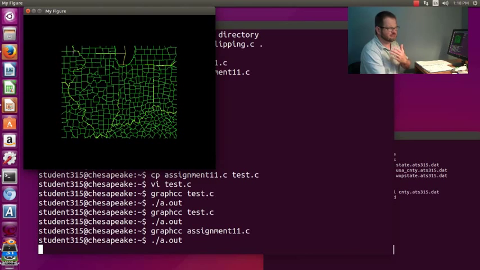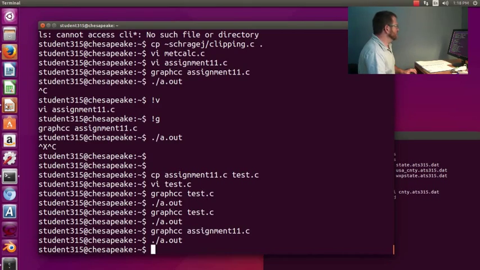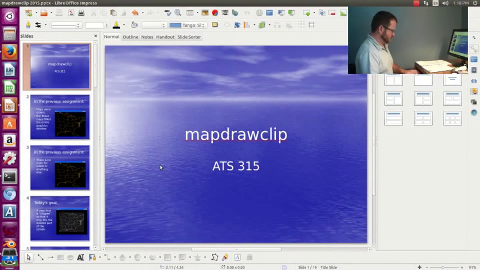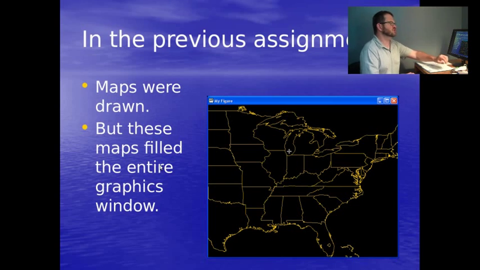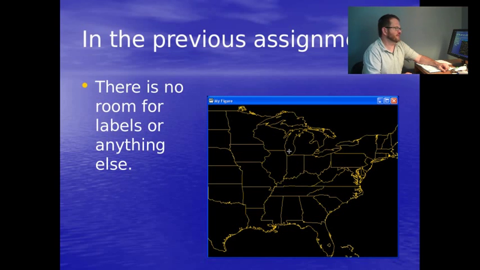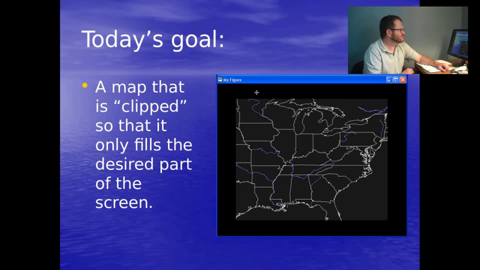Again, this is explained in more detail for you over in the textbook. Make sure you're keeping up with reading in the textbook. But I just wanted to briefly go over this business of clipping with you using this PowerPoint here. Here again is another map. I don't know if this is state or the WXP state database, but it looks lovely, but it also spans the entire screen. There's no margins around the edge or whatever. I'd sure like there to be room for things like labels and so on.